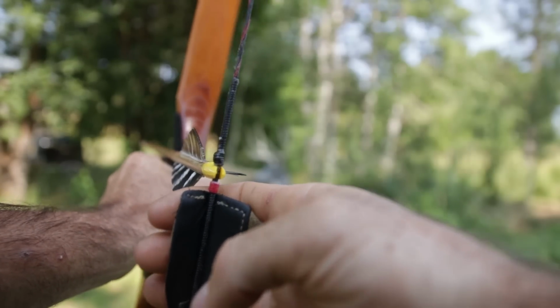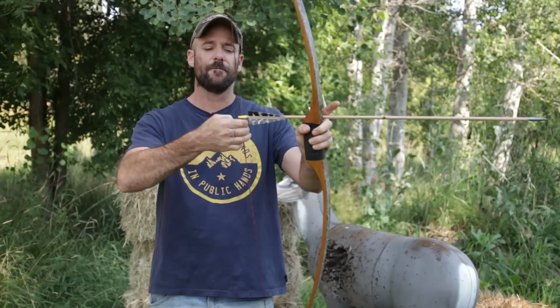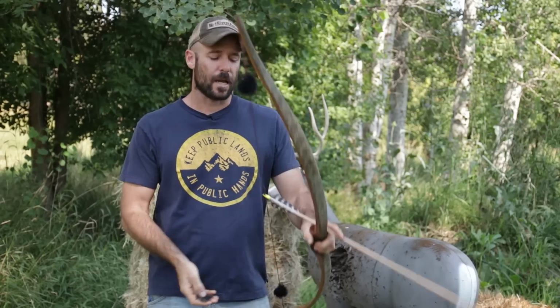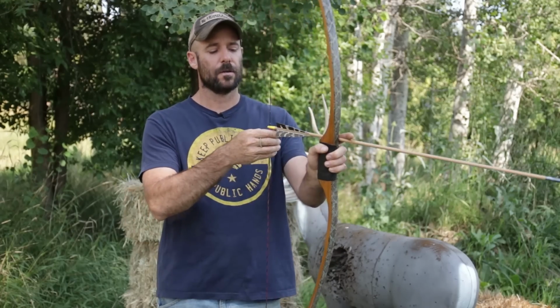Additionally, if I roll my hand out a little bit, it's really not that big of an issue because there is a gap, just a small gap between my finger and the nock of that arrow. So if I happen to roll my hand out a little bit and get my fingers at a little bit of an angle, they're still not touching the arrow, and they're not putting a bunch of pressure on that arrow, because that can cause some pretty serious tuning issues. For example, if you're shooting 3 under, and you cannot get rid of nock high, that might be something to check out. Just move your tab down just a little bit so that you're not touching that arrow when you go to shoot.